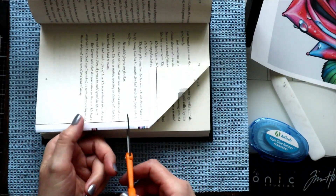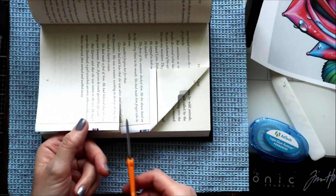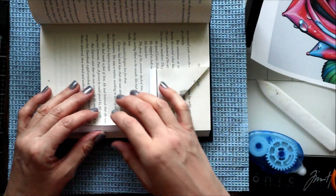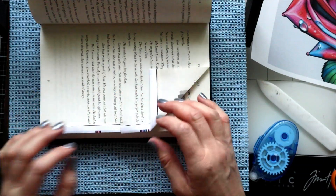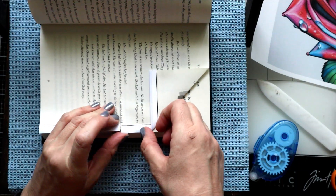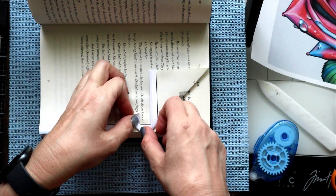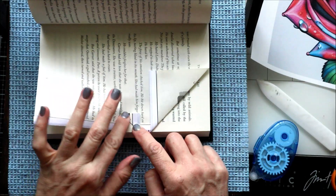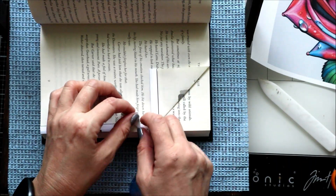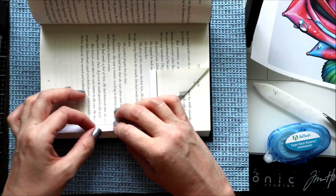For this part where we need to fold in two directions, I'm going to cut right down the middle in between. Since this moves a little bit now, I'll add just a little bit of tape right there so it doesn't shift while I'm folding. Same thing — I'll put my nail right where I want it to fold, then fold over and use the lines as a guide. I'll add a tiny dot of tape here too so it doesn't shift.